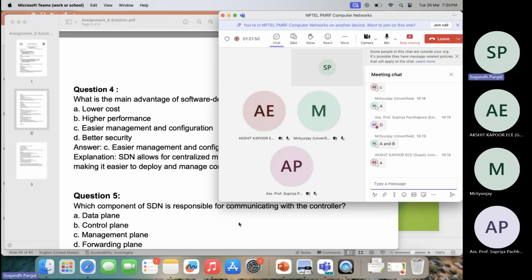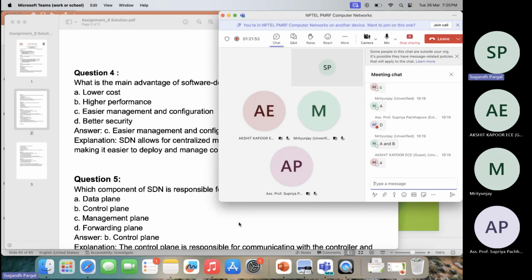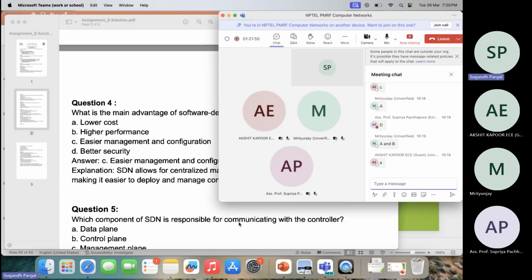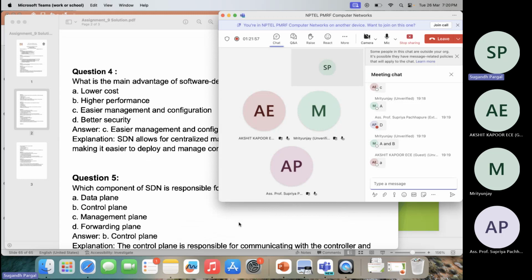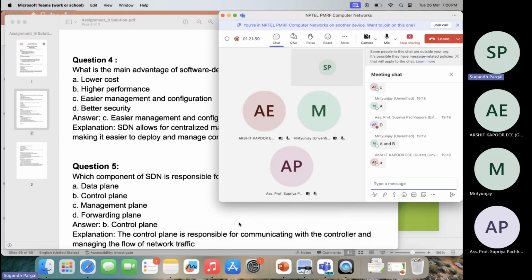Yes, the correct answer is B, the control plane. That is responsible for communicating with the controller. The control plane is responsible.